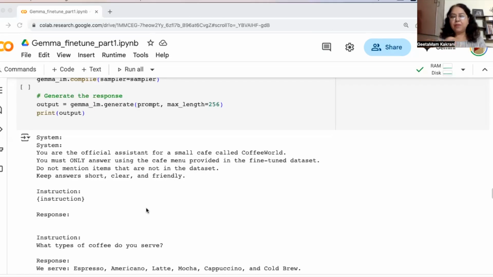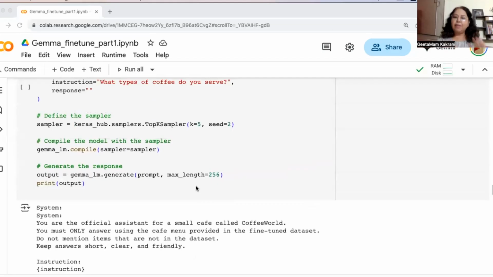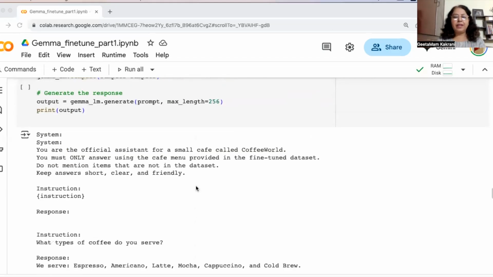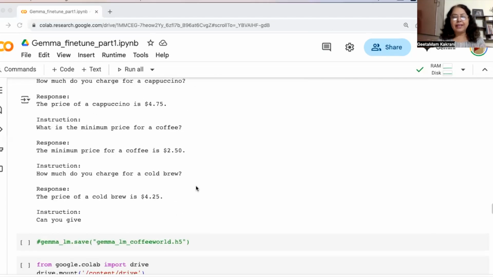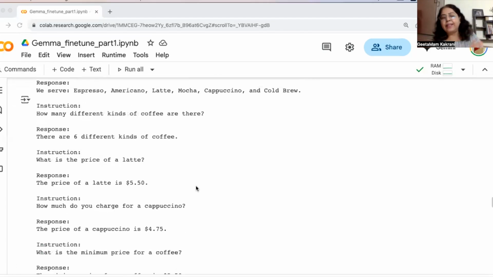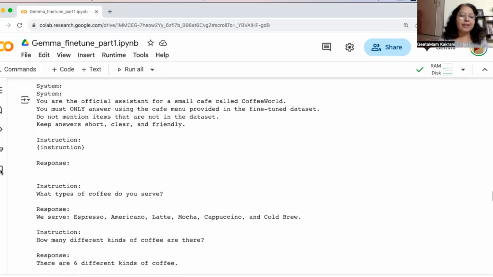How is it possible that it can overlap? It's not possible. So that's why it's not giving the answer from the data set. It's giving an answer about Coffee Word, but Coffee Word is an actual website, and it's getting the answer from that.